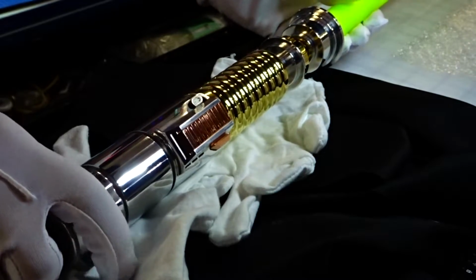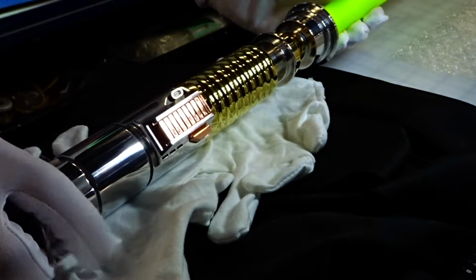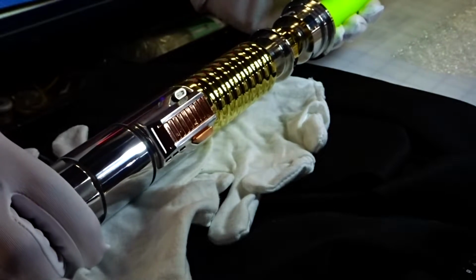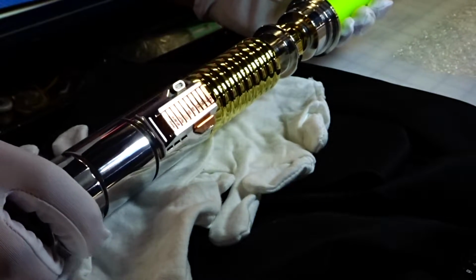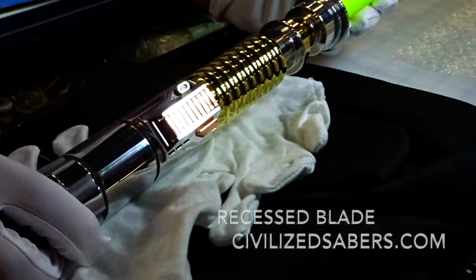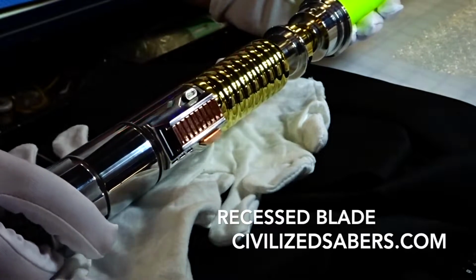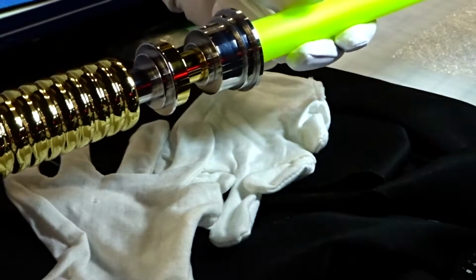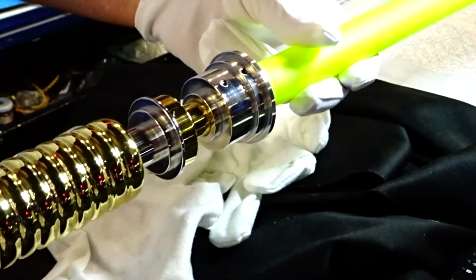But it's a recessed blade. So if you guys have seen my Civilized Sabers video about recessed blades that are available on CivilizedSabers.com, you probably know what a recessed blade is. It's just a blade with the NeoPixel pogo connector shoved up in it so it could deal with thin neck lightsabers like this SABERKRAFT Big Boy.